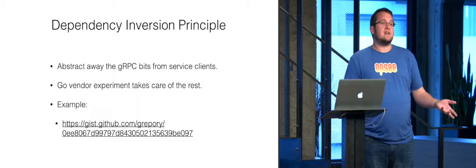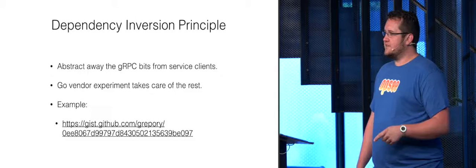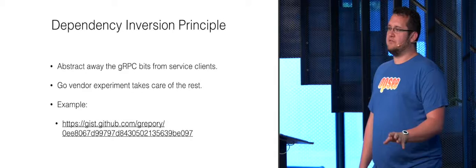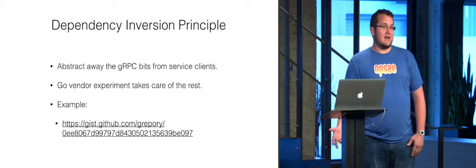So the first solution we thought about was DIP, which is the dependency inversion principle. And what this says is, okay, I understand that you're using gRPC for your transport, but don't directly expose that to me. I can't remember who it was that came out. It was Heka, actually. Mozilla decided they were going to stop actively developing Heka because the APIs were just too unwieldy, and they relied too heavily on exposed channels in all of their APIs, and then channels ended up not scaling the way that they needed Heka to scale. So we've kind of done the same thing with gRPC now.